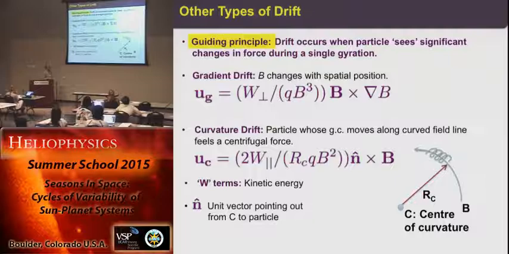And so because we have a force on the particle and we have a magnetic field, just as we have an E cross B guiding center drift, if you have any force exerted on the particle with a component perpendicular to B, you also get a corresponding guiding center drift. This depends, understandably, on the kinetic energy of the particle's motion parallel to the field, the radius of curvature of the field line, and again on the field strength.